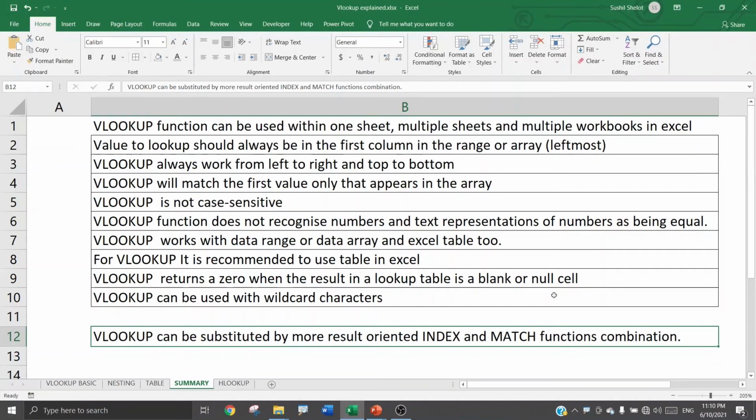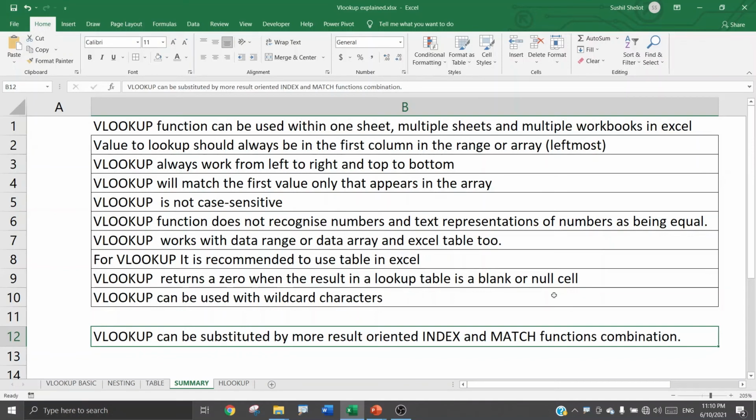So mind well, it's top to bottom first and then left to right. VLOOKUP will match the first value only that appears in the array. That is what it was. Next thing is VLOOKUP is not case sensitive. Good. VLOOKUP function does not recognize numbers and text represented in numbers as being equal. This is what I demonstrated just now to you. So a text format does not look up for a numerical array format. Those will not represent the same values.